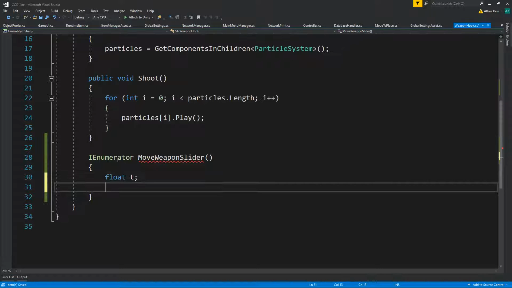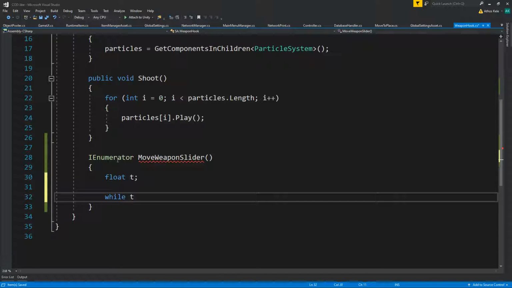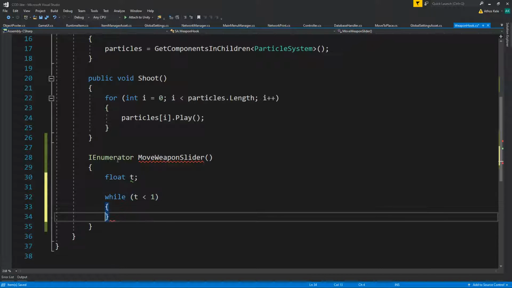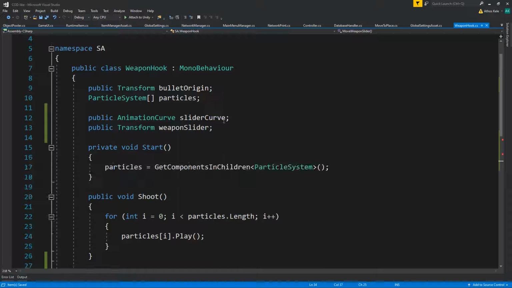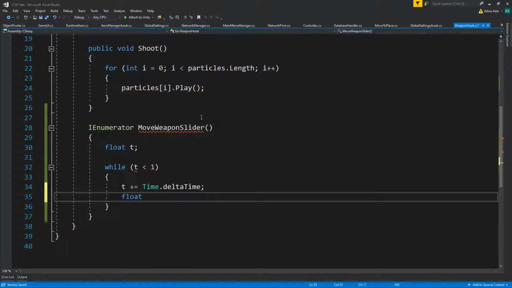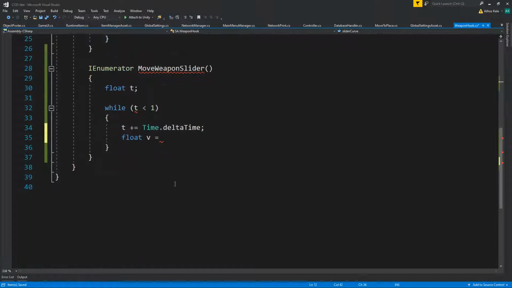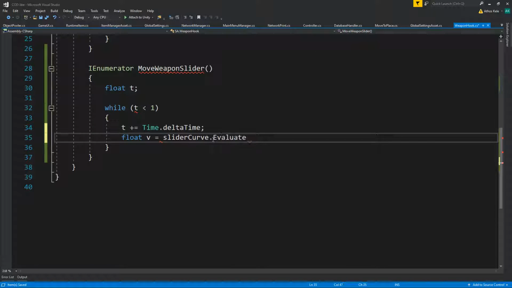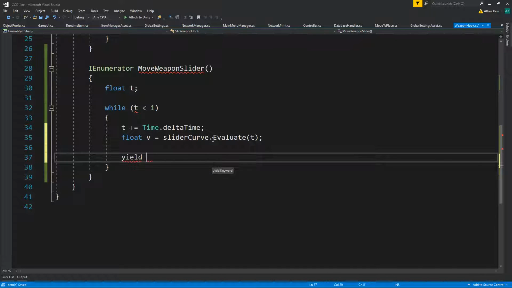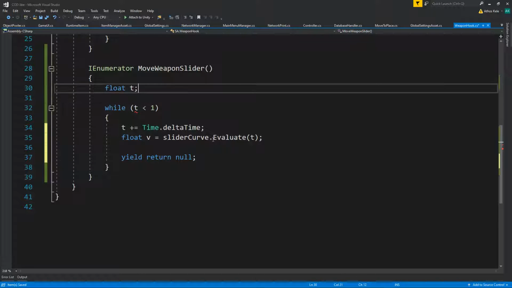So that will be float t, while t is less than 1, t plus equals Time.deltaTime, and we're going to be getting a value from sliderCurve.Evaluate based on t. Then we do yield return null in this case, and float t should start at 0.